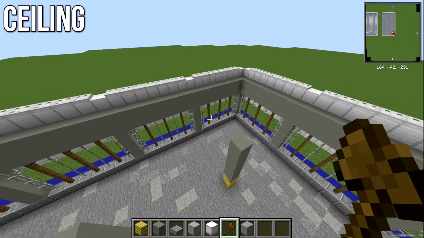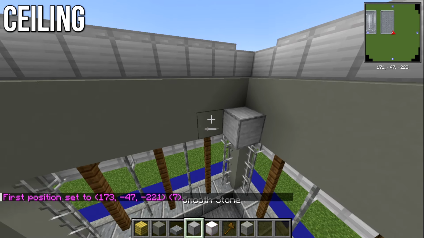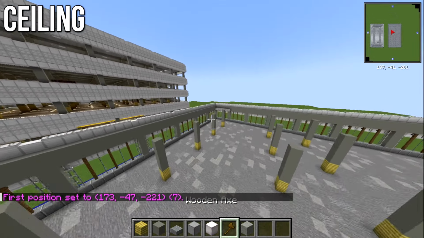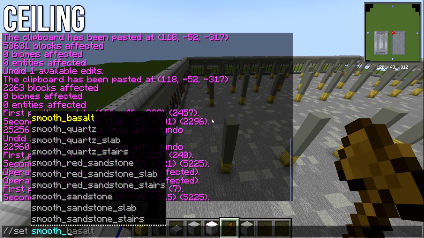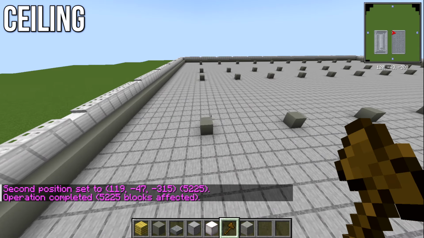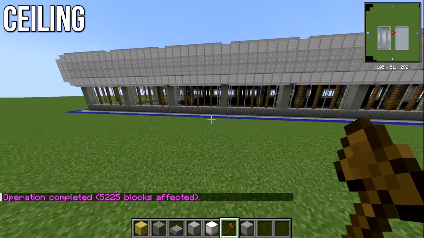Right, so next we're going to do the ceiling part of it. So we've already got that. We're going to go from here, this nice... what's it called? The smooth stone. All right, so we're going to use that on that lower part of it, and we're going to plonk this in right here. Now I'm going to do all of it, okay? So I'm going to just do it with WorldEdit again. Sorry, guys. This is the joy of WorldEdit. The joy of mods allows you to do these fantastic things with them, all right? So we get to do this kind of stuff here.